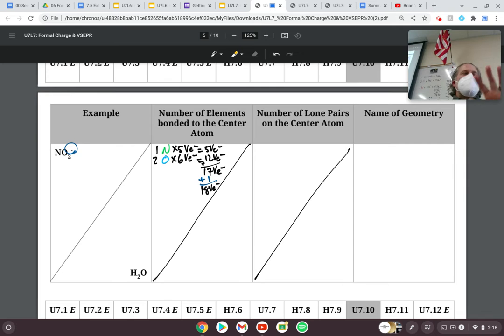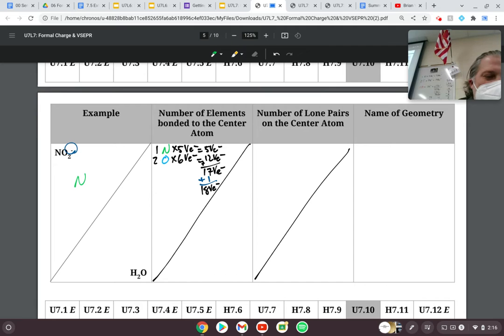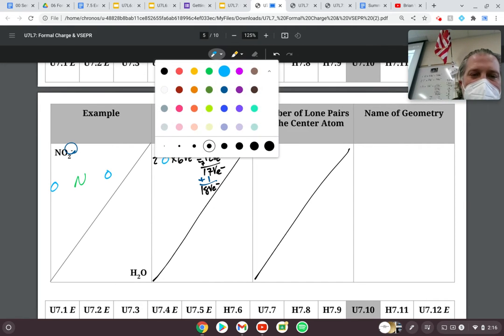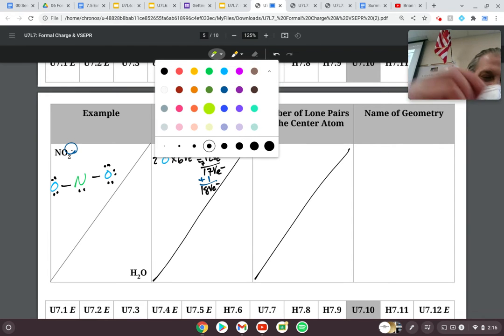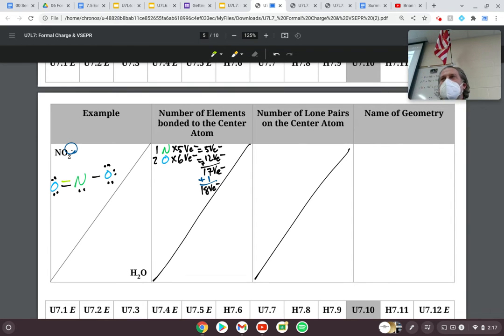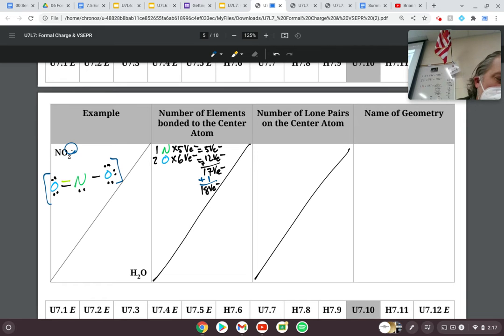And again, in an effort to make our lives a little bit easier, I'm going to draw the structure quickly here. So I'm going to draw nitrogen, and I'm going to have my oxygens attached to it, like so. And then I'm going to go ahead and put a bond here and here. So that's 2, 4, and then 6, 8, 10, 12, 14, 16. And I know that we need to have a multiple bond, so it's going to be 18. And because this is a polyatomic ion, I need to put it in brackets and put the -1 charge.